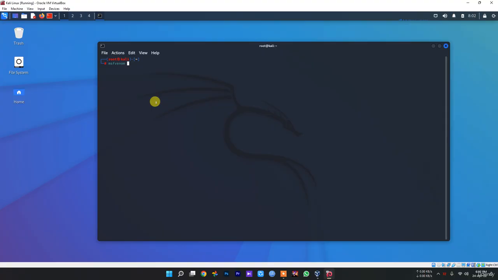After that, we are going to use -p to select our payload, which will be our reverse TCP. So just type windows/meterpreter/reverse_tcp.